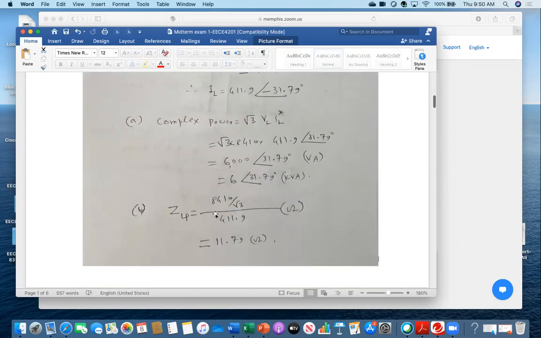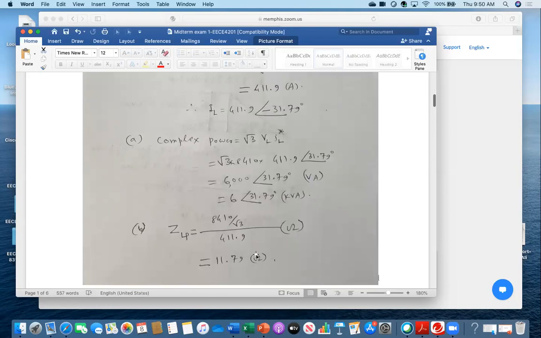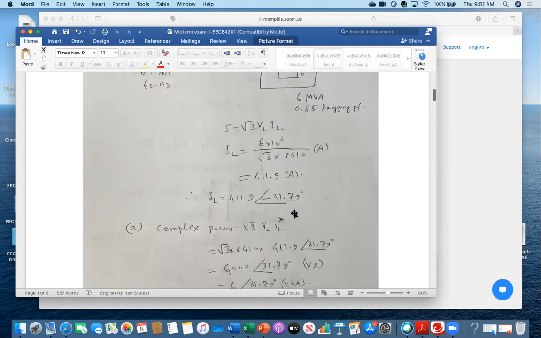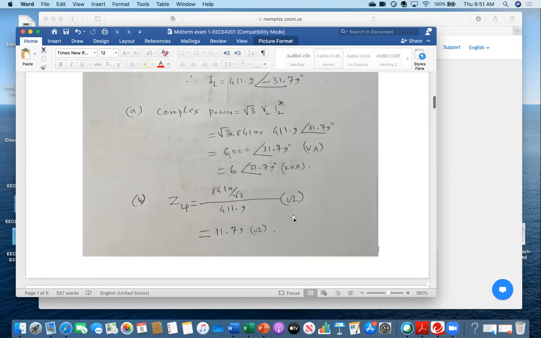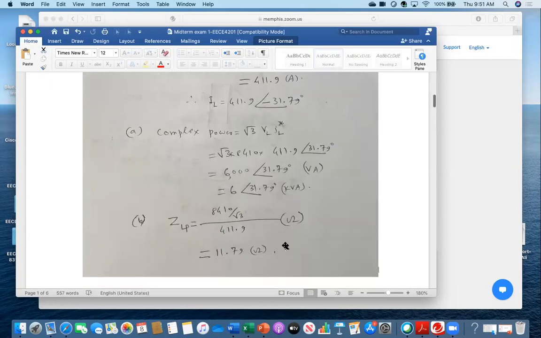So therefore, the load impedance per phase, you see, is 8410 divided by root 3, and then that magnitude, this magnitude. I did not include the angle, but you could include this angle. So this will be this at an angle of 31.79 degrees. But the magnitude will be this. Therefore, you see your calculation, sometimes you got completely different results. I noticed that sometimes you did not divide this one by root 3. You kept this one as it is, but then divided the current by root 3. That's why you got completely different results.